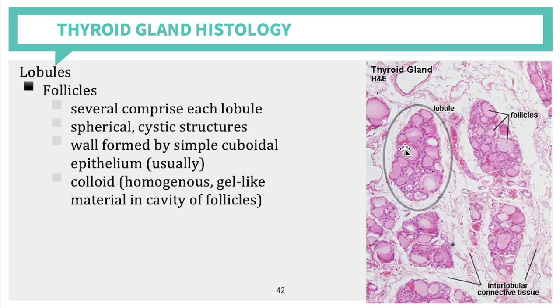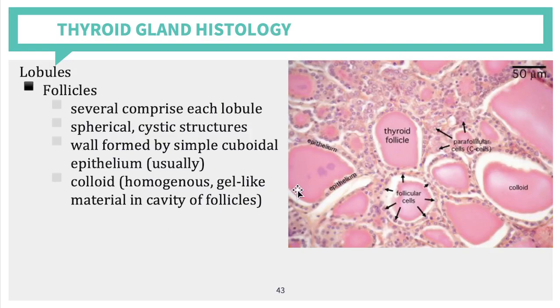Again, the entire structure of your thyroid gland is surrounded by your capsule. Okay? And then, you have your septae that will divide your lobules. This is now your septae. And then your lobules are composed of follicles. This portion here. These are your follicles. And your follicles are lined by your simple cuboidal epithelium. Okay? And then at the middle, that's what we term as your colloid, which is now a homogeneous gel-like material in the cavity of your follicles. Okay? Very good.